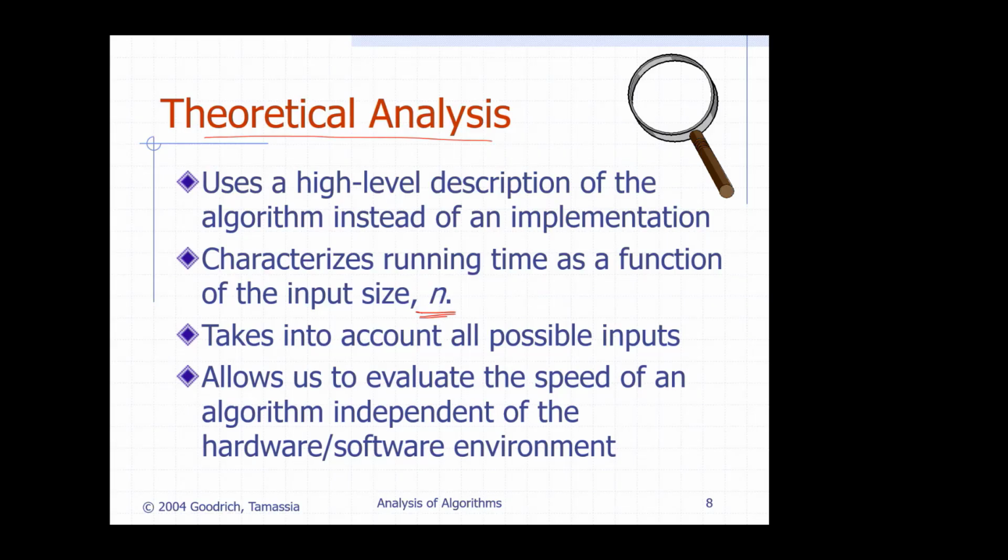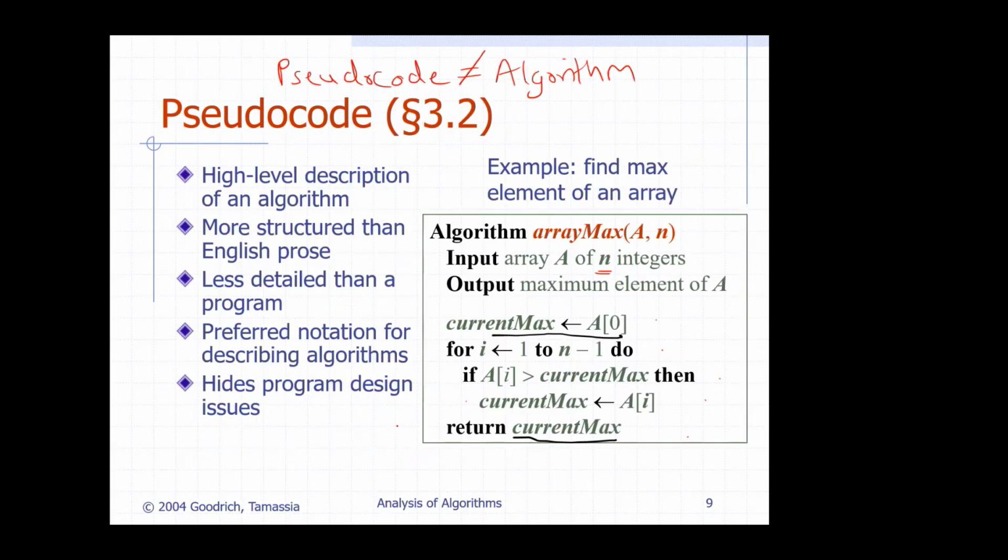And that number will be in terms of some n. And then we will do that for separate algorithms, and then we will compare which algorithm gives us better growth rate, and that we are going to see. So when we are talking about something which is in terms of n, we don't have to run it for different values of n. Then it also allows us to evaluate the speed without actually running the algorithm.